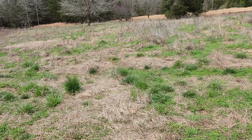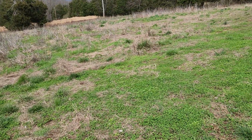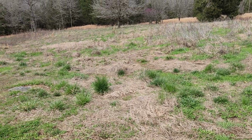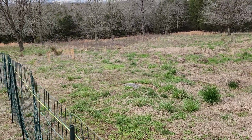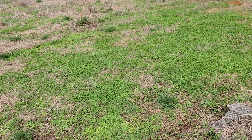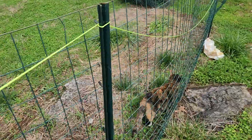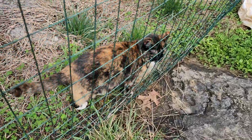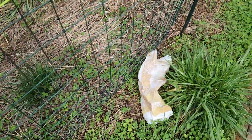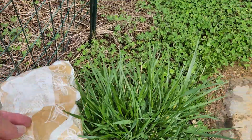The neighbors have some female cats that come around, friends of Little Puff and Mr. Bill. Mostly Little Puff, because Mr. Bill's an old grumpy cat, old grumpy man cat. Ain't that right, Nagini? Mr. Bill's an old grumpy man cat, huh? Okay. Where'd that come from? Yeah.